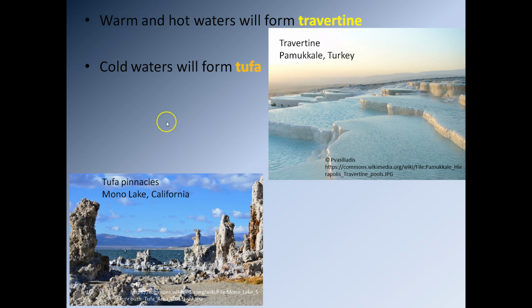Compare that to the chemical carbonates that build up from cold water, typically fresh water. That's called tufa. This material here is Mono Lake in California, and these pinnacles of tufa are being primarily formed due to the precipitation of carbonate onto organic material. The water here is slightly supersaturated with respect to carbonate. Essentially, the life on these pillars is allowing some of the carbonate from the water to precipitate onto them, building up layer after layer of carbonate, and over time the pinnacles are getting larger and larger.